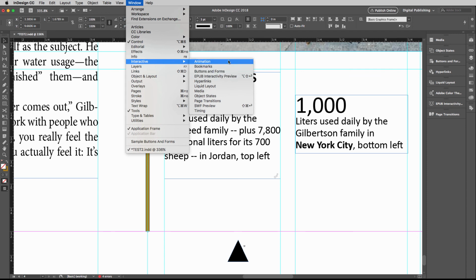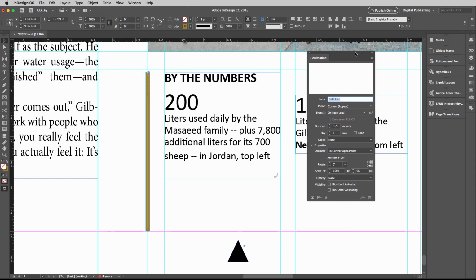let's go to interactive animation. All right, I called it gold line, and it's going to happen on the page load. Duration is 3.2 seconds. We only play it once. It's going to animate to its current appearance. This is its current appearance. So it's going to animate to the current appearance, which is here, from a 0 rotation, a width of whatever it is now, it's 100% of whatever it is, and a height of 0.